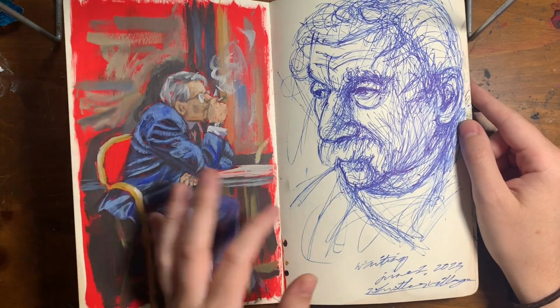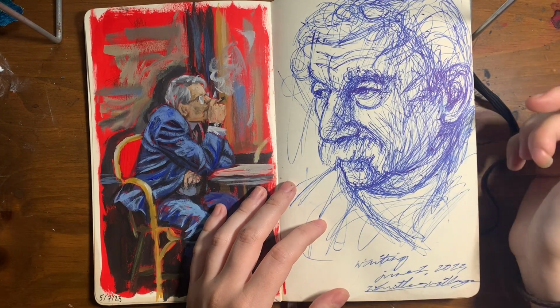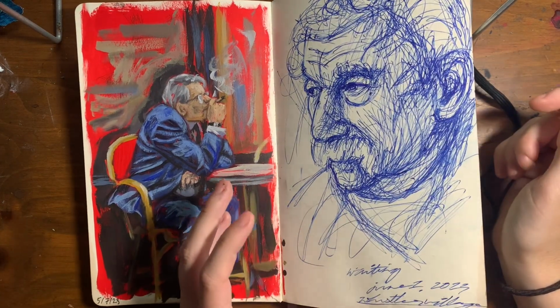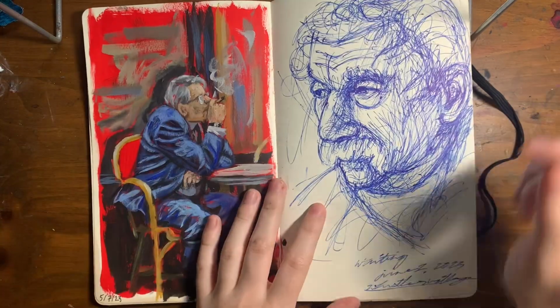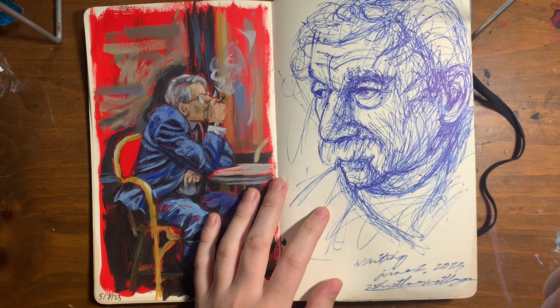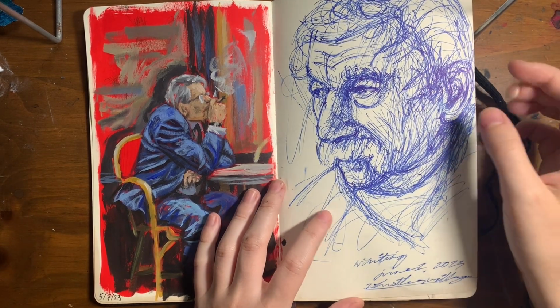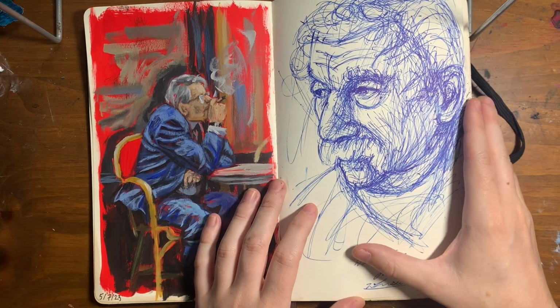I really like it. I like the loose style. I think I set a timer for myself, or I had something in the oven for an hour, and so I was like, I'm going to do an entire painting in just that amount of time, and that was what I did. And so it ended up being super loose, super fast, and that was a great way of working, and I can remember it pretty vividly.